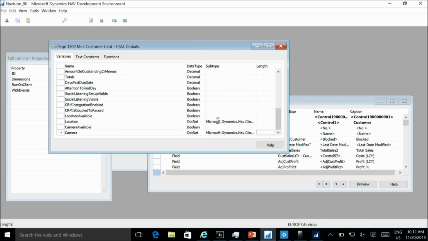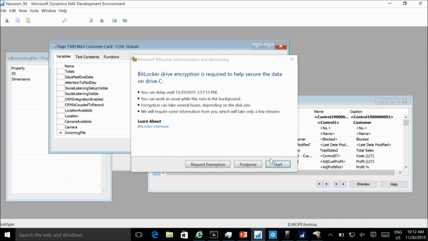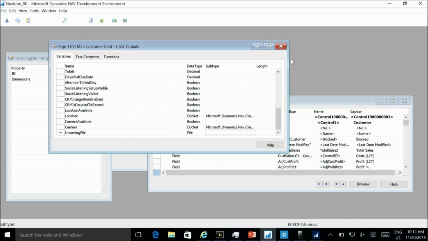And so for this demo, I was mentioning that we will go a bit further. So we need camera options as well. But before that, since we're going to handle a file in this demo, we need a file object. So we call it incoming file. And this is a file. So once we get our encryptor, once we get our image, we need to play with it. And since it is a file, we need a file typed variable.